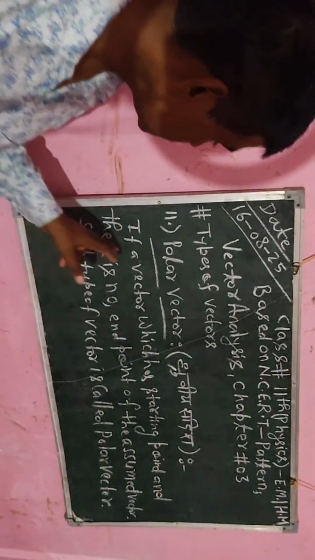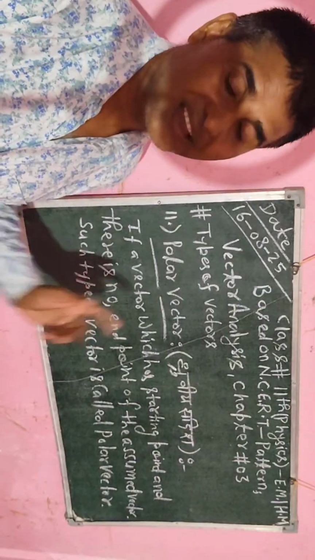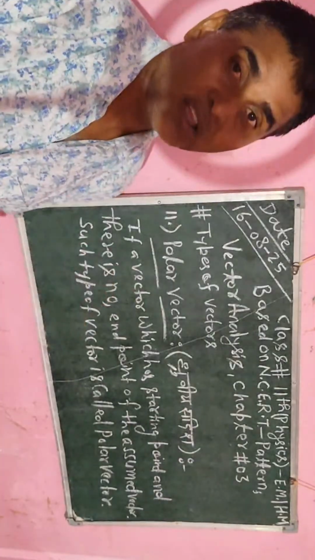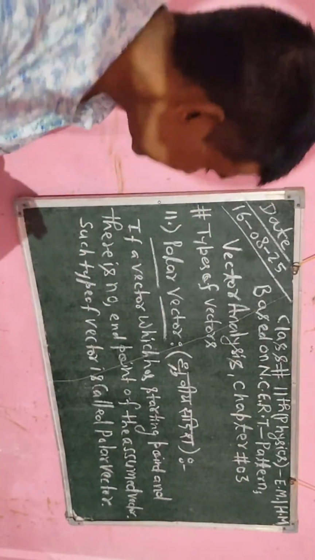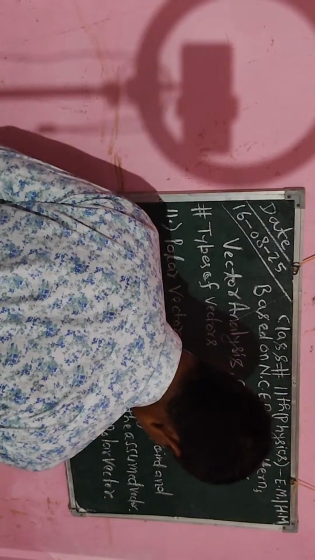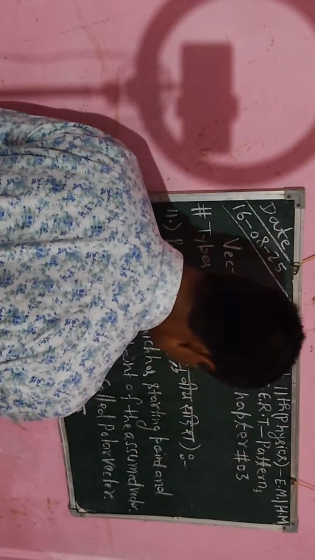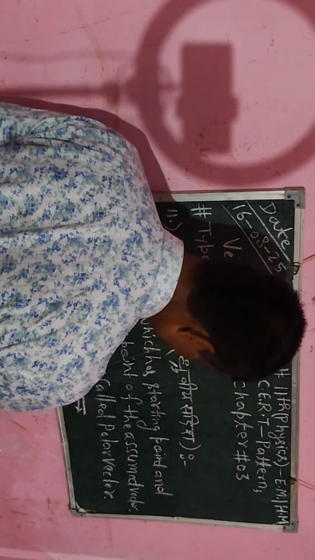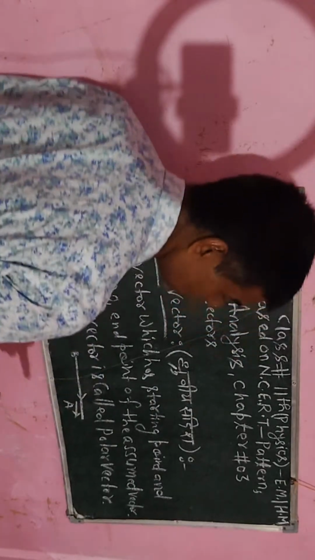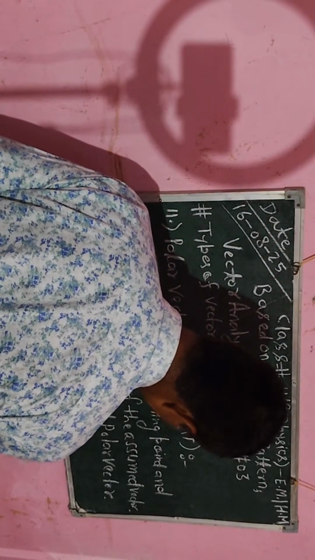Okay. So here I have written there is a vector, and that vector has a starting point and has no end point. Such type of vector is called the polar vector. For example, I can write this is a vector whose name I am saying is vector A, but this vector has a starting point. This is the starting point, because it is a vector which has one end point and the other has no end point, only a tip.